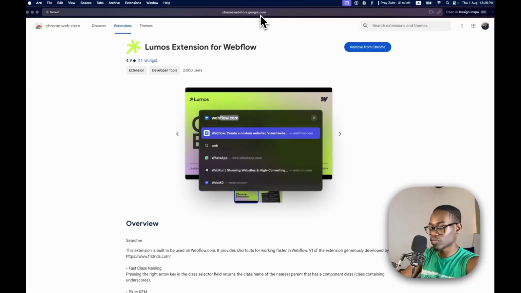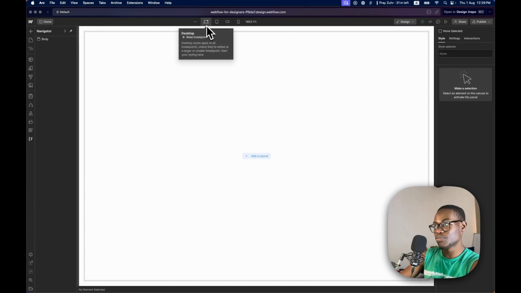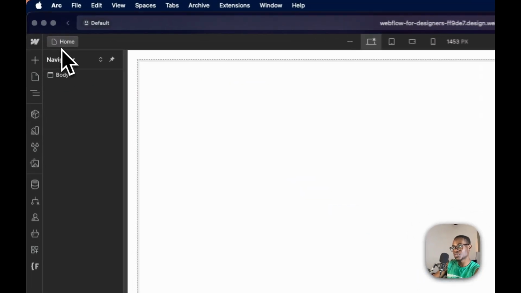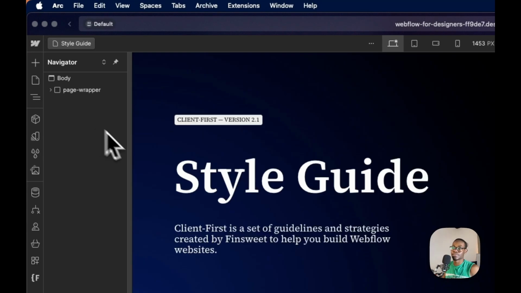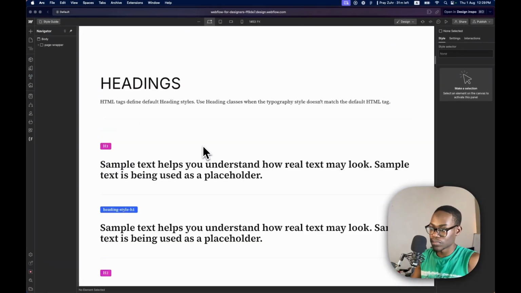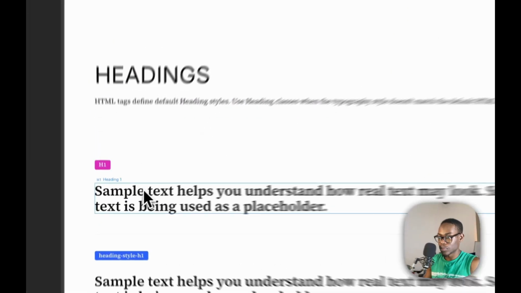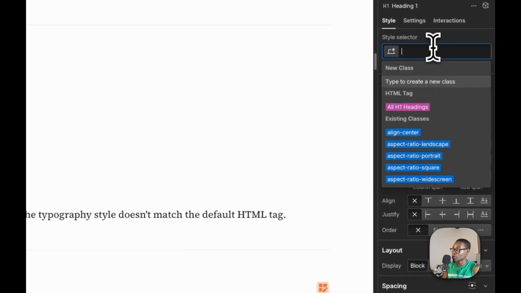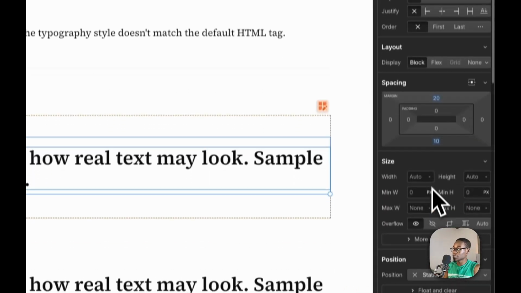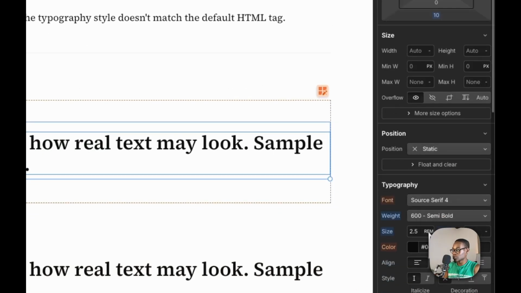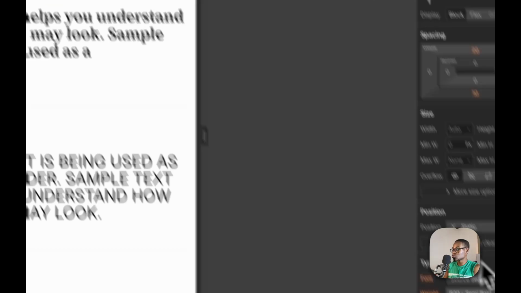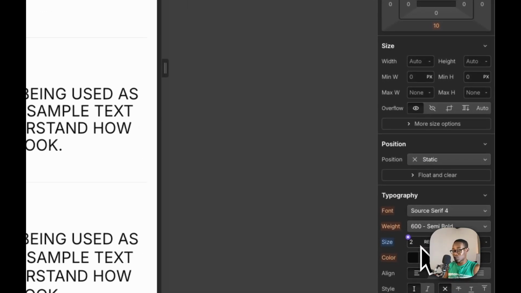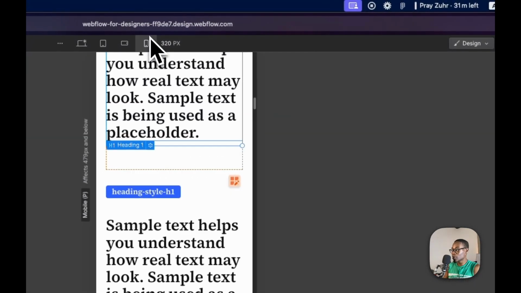The main principle is, if you remember what I showed you over here, the style guide, when I was designing the homepage and the heading style. So this is for the H1. How does it look? This is already 2.5 rem. For the tablet, was it 2.5 rem too? For the mobile landscape, was it 2 rem? In fact, we changed it here. And if you now go to mobile, it's 2 rem.